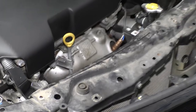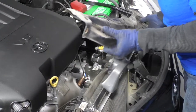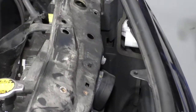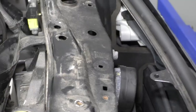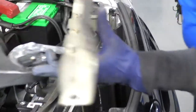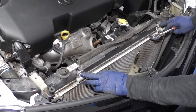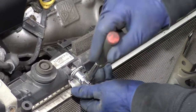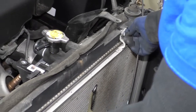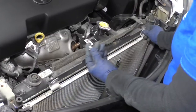Now we should be able to lift this right up. There's the cable that I was talking about — here's the tab right there. A nice pair of flat nose or needle nose, and we can lift that right up out of the way. Now we're going to undo the AC condenser. It's bolted to the actual radiator with four mounting bolts — two on the top and two on the bottom — 10 millimeter socket. You don't want to have to disconnect the AC lines just to do this job. That's a whole separate job at AC service, so let's cut down on the expense and go around that.